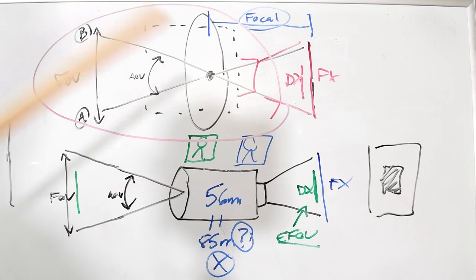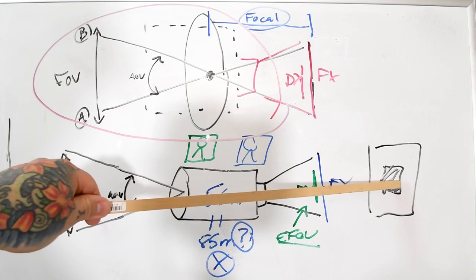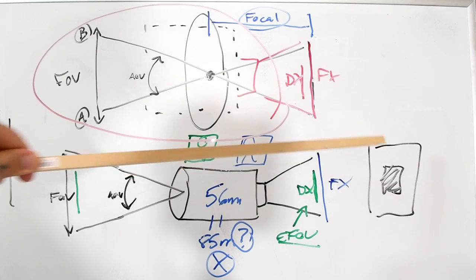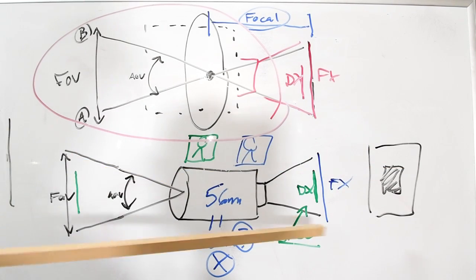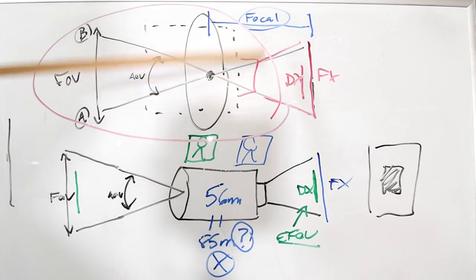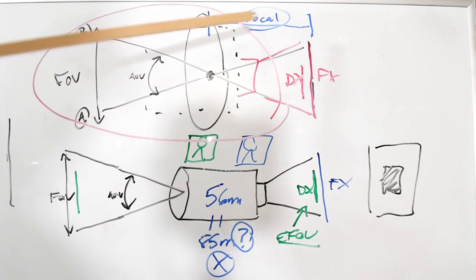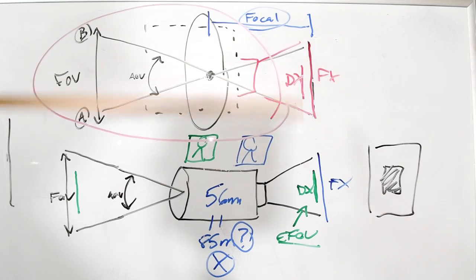Doesn't change focal length. Doesn't change the angle of view captured by that lens. It changes the crop. I change my sensor from FX to DX or micro four thirds: crop, crop, crop. That only occurs back here. Never anything up here. Nothing up here from the camera can affect anything up here.